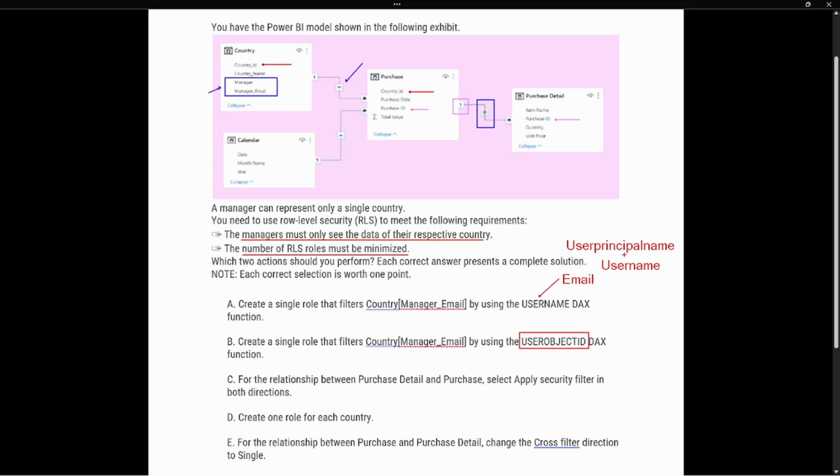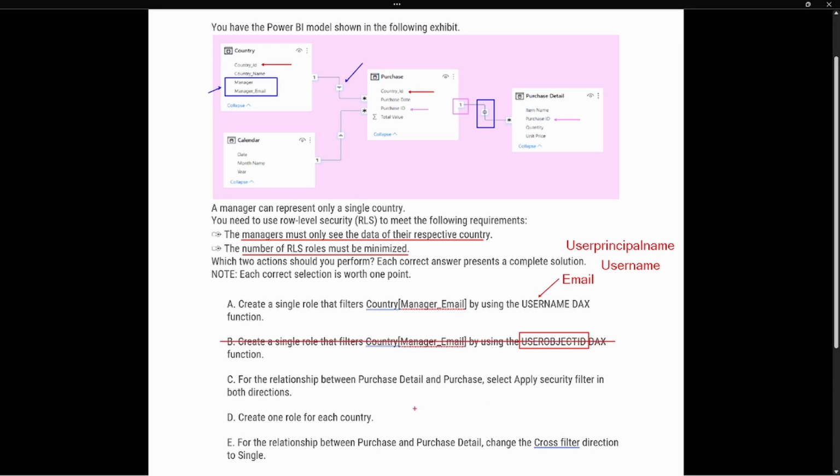In this scenario, they're giving us the option of username or user object ID. We would want to go with the username function because that user object ID could be something potentially different than the email address that we want. And so we're going to go ahead and eliminate option B.